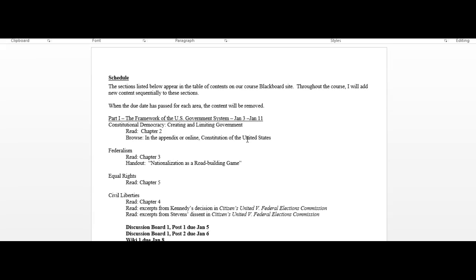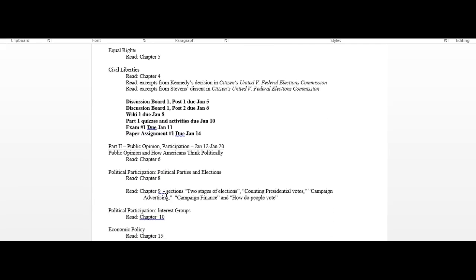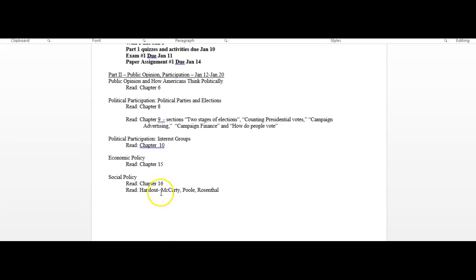Schedule for the course. There are 3 sections, and all the work is going to be kind of blocked together in these 3 sections. First section, the Constitution, federalism, equal rights, and civil liberties. And here are all the due dates for these various chapters. Second section, public opinion and participation, policies.